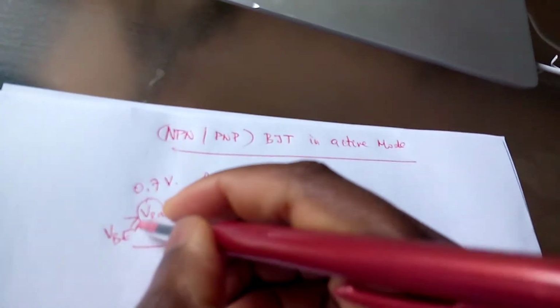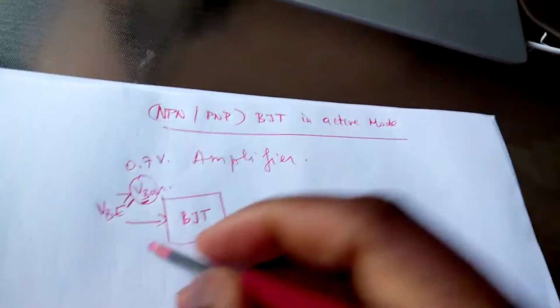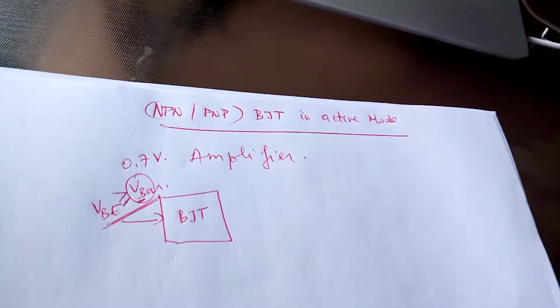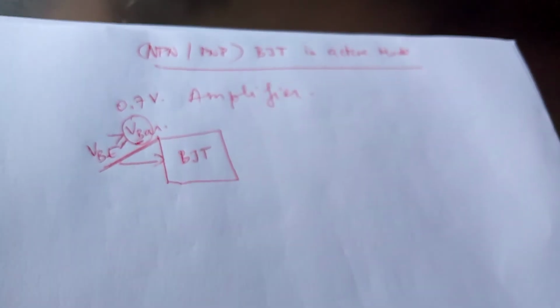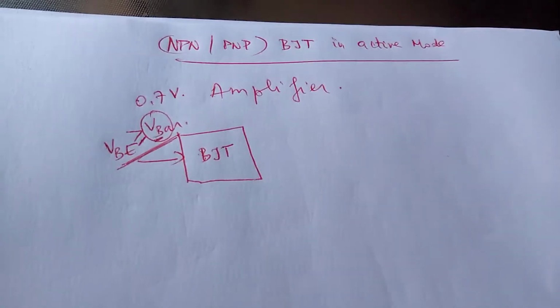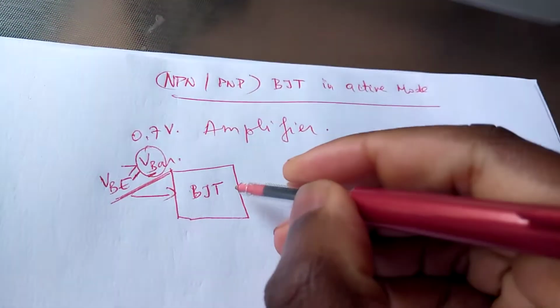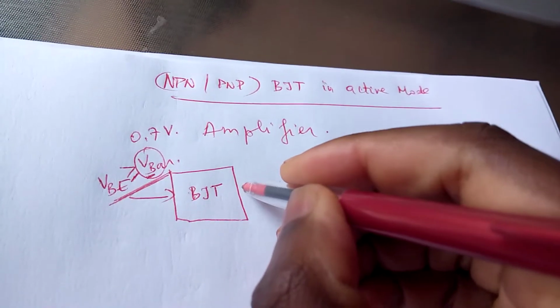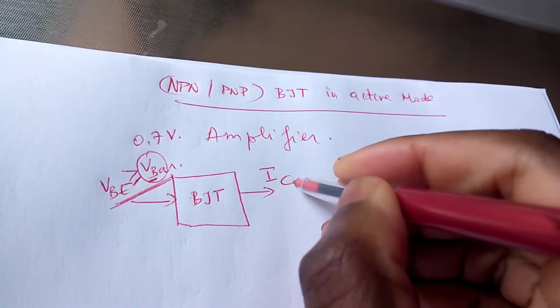So when it's greater or equal to 0.7 volt, meaning the EBJ junction is forward biased, VBE must be greater or equal to 0.7 volt. We theoretically consider that, although in reality, after about 0.4 volts of VBE, the EBJ junction becomes already forward biased. But for theoretical consideration, we will work with 0.7. So when a VBE is applied to a transistor that forward biases its EBJ junction, there is a collector current that is generated on the output.